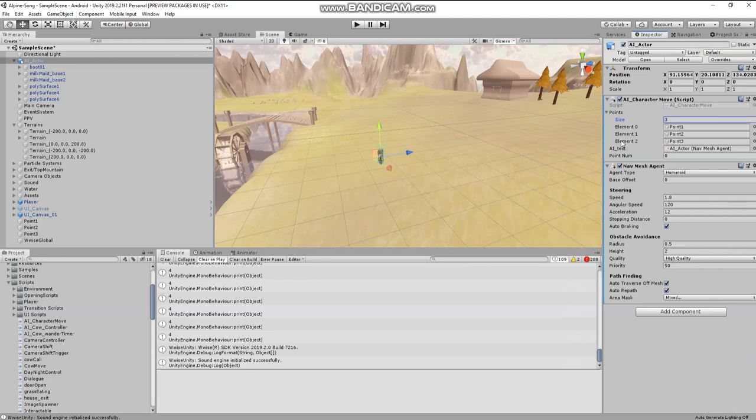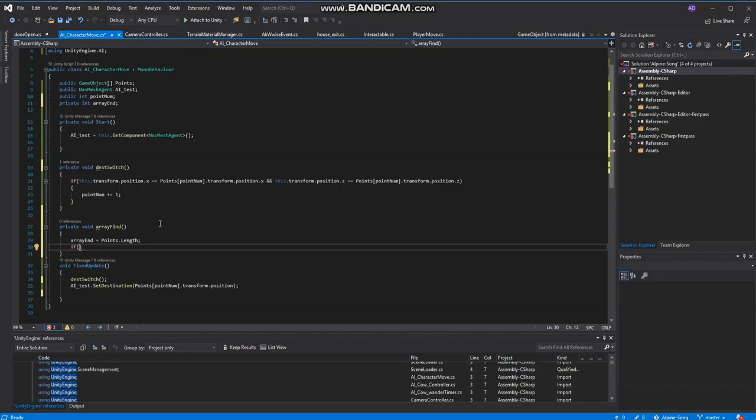So technically it's number 2 in the array, but when points num says 2, it's pointed there, and then it goes to 3, and there is no 3, but the length registers as 3. So I have the value of 3 from the points length because it's registered in that.